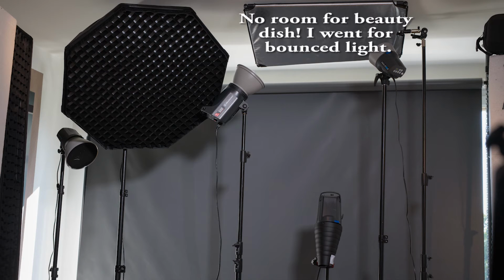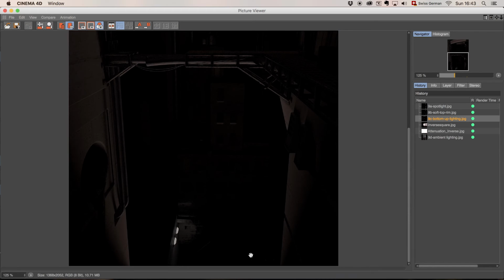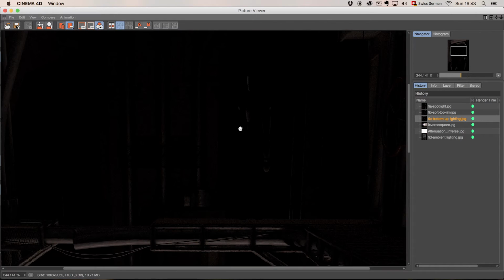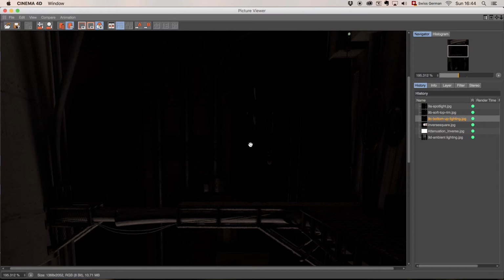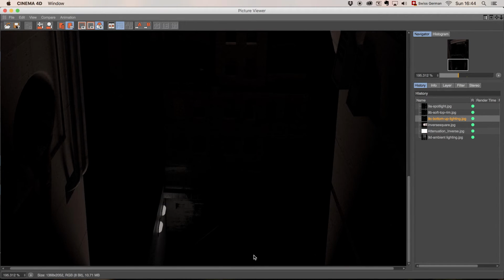All right, next one will be a light that comes from below. First of all, you can see it has a reddish tint, and it will illuminate our model very subtly from below. You can see on her hand there's a little bit of red glow, and on her side, and if she stretches out her hand, the underside will also have this red lighting. Now there is one problem with this light, and I can't actually place the light lower than my studio floor, right? But it should be down here.